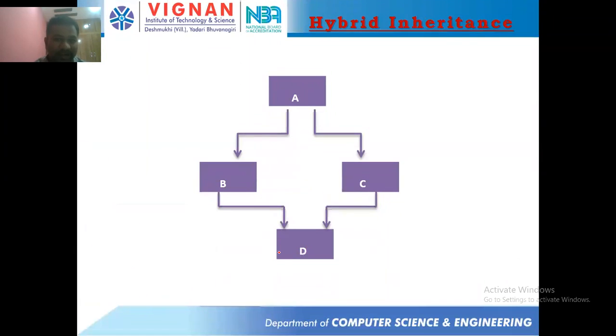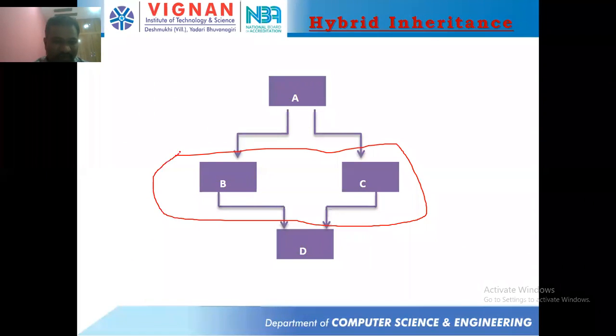The next thing is hybrid inheritance. It's a combination of different inheritances. If it includes multiple inheritance, then Java does not support it. Just remember, students, Java supports only two types of inheritance. Apart from that, it's not going to support any other. Hybrid and hierarchical are combinations of multiple and multi-level inheritance, so Java does not support these. It supports only single inheritance and multi-level inheritance.